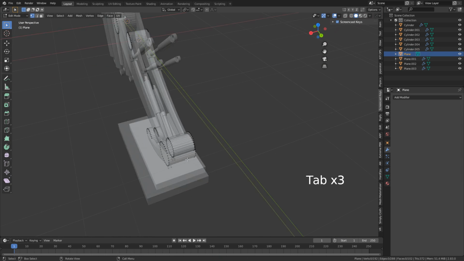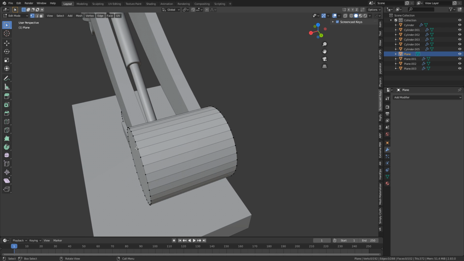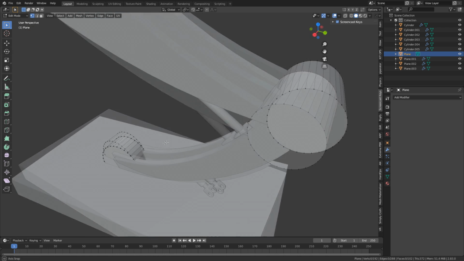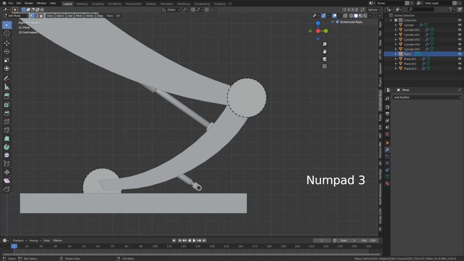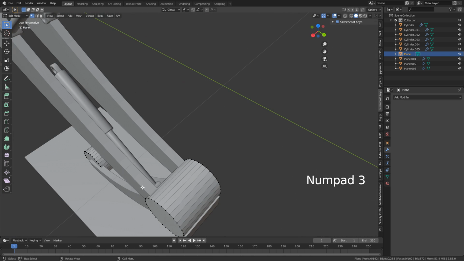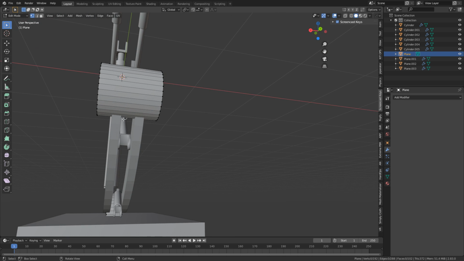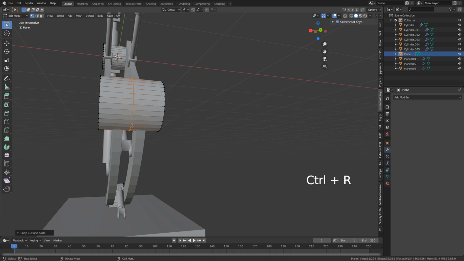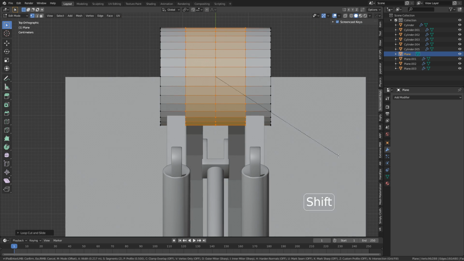Let's start off with this piece here. And what I'm going to do is, how are we going to come into this? Because technically one needs to be solid and the other one needs to be attached in the middle there. So maybe what we can do is put an edge loop through there. Let's go Control B to do a bevel, and I'm going to place it about here-ish.